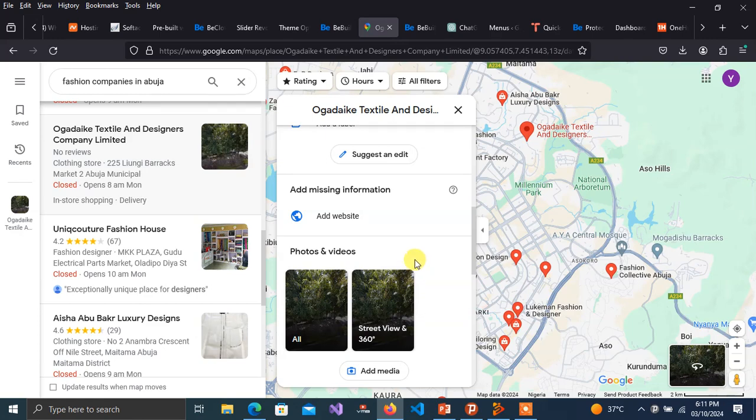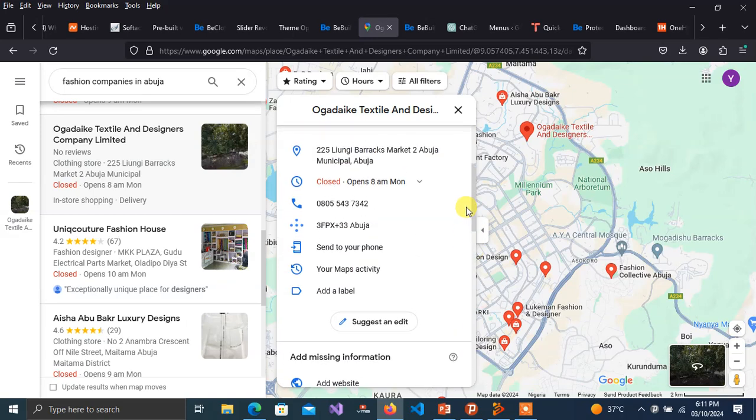So what you need to do is to just look for their contact. "Hello, Oga Ogade, I see you have a big company, but in this time and age, you cannot get more customers if you don't have a website. We have a company that can design affordable websites and that can help you to get more customers. I don't know if you will have time. I can just come over to show you what we can offer. Within 10 minutes, I will be done." You can see Mr. Gadi will tell you, come over. And then you will go there, discuss business, seal the deal and build the website.